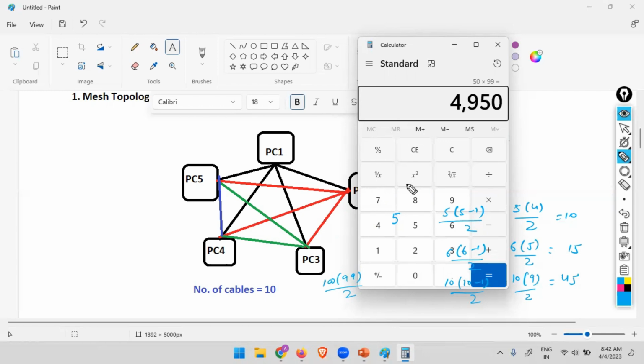So in a company, are there only 100 systems? There are big enterprises which have thousands of systems. So you can imagine the number of cables that will be required. And if so many cables will be required to connect the PCs, you can imagine in the company, you'll see fewer PCs and more cables. Okay. So that's why this topology is not used inside the enterprise actually. Then where is it used? It is used on the internet to connect the internet routers.